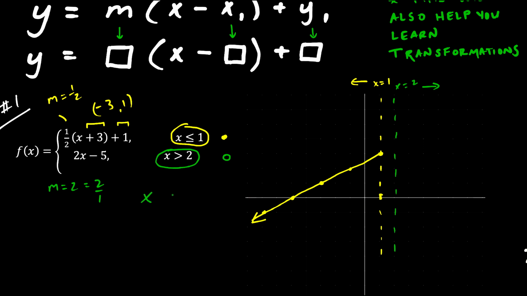I'm going to look at making a table, and we have x, y, and I'm going to go ahead and plug in the first point I'm allowed to, which is 2, that non-inclusive point, so I'm just open circle. And what we're going to do is substitute 2 into 2x minus 5. So it's y equals 2x, and our x value is 2, minus 5. So we have 4 minus 5, which is -1. So we have the point (2, -1), over 2, down 1.